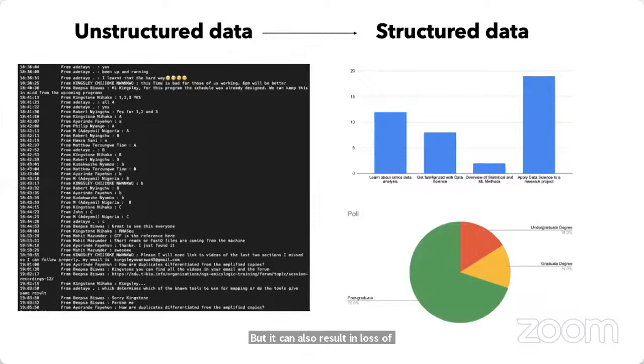Sometimes it is considered a necessary evil, right? So we cannot do a lot with unstructured data. So either we take the unstructured data and introduce structure by analyzing the outputs, which again might lead to loss of data. But generally, this is to give you an understanding that we need structured data to be able to perform statistical analysis and to make valid and valuable insights from the data, understand the trends of the data, like it's given here.